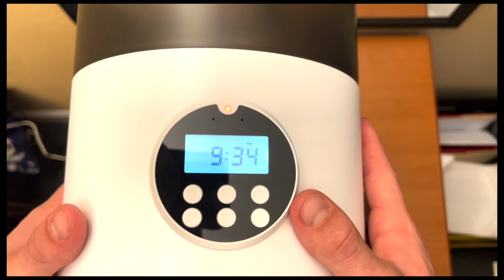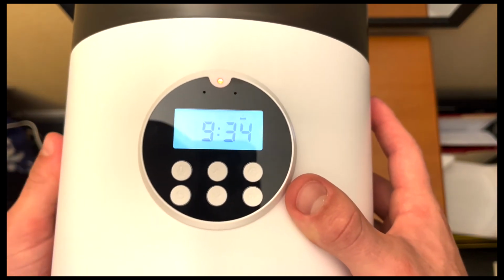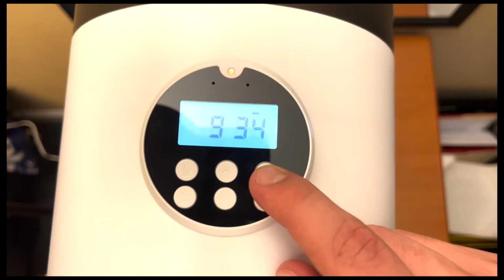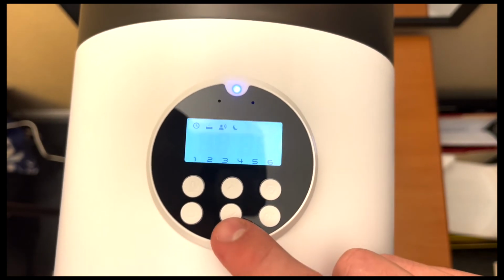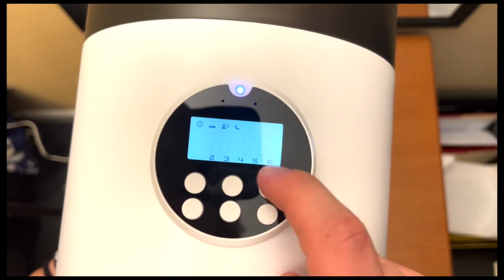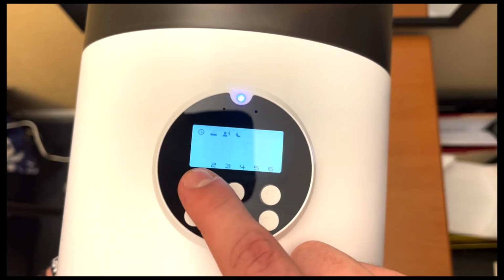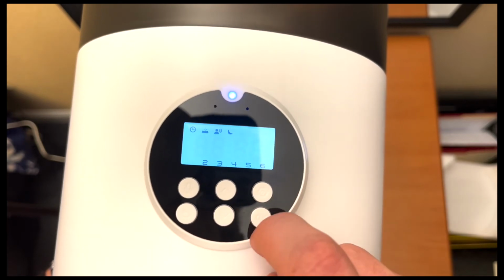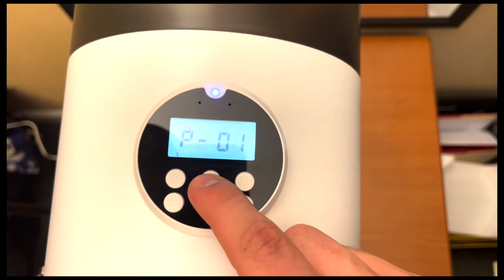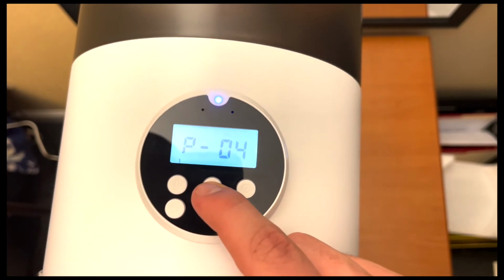So to set up the automatic feeder that sets off on a timer at a certain time, you can go ahead and go back into settings just by holding it down for 2 seconds and clicking the down arrow until you get to one of the 1 through 6 icons. So I'm gonna go ahead and set up the first timer. So you're gonna click OK, and then this is the portion size. So I'm gonna go ahead and click it all the way up to 5.